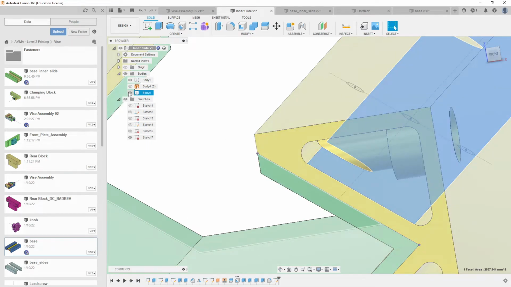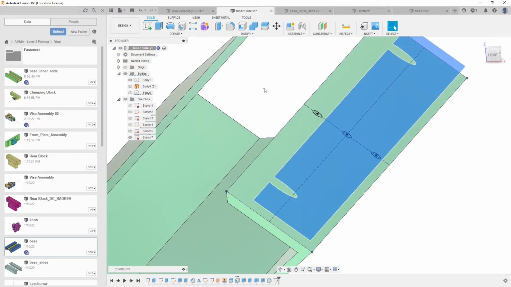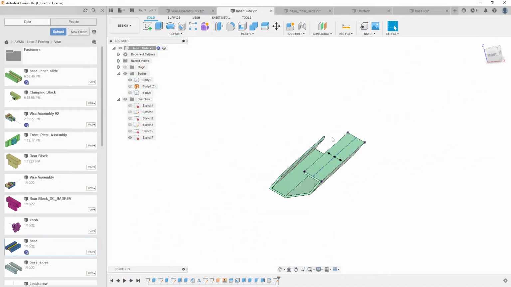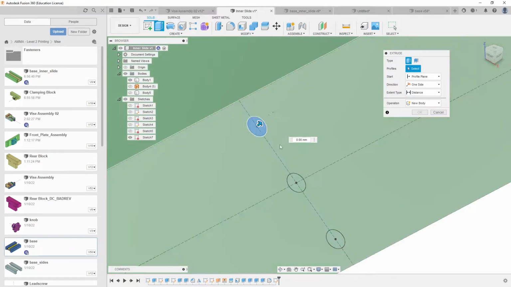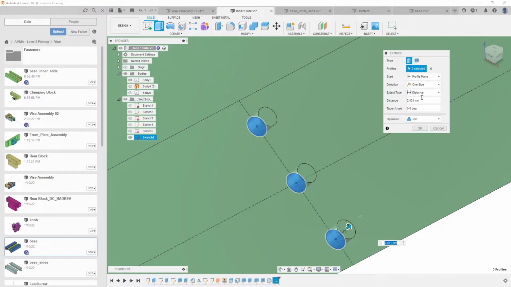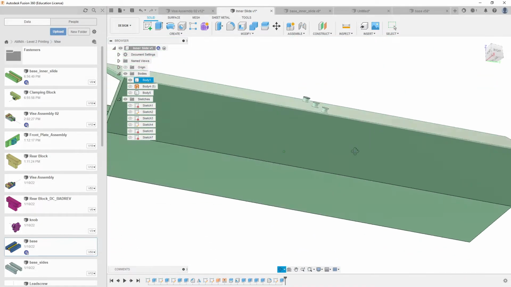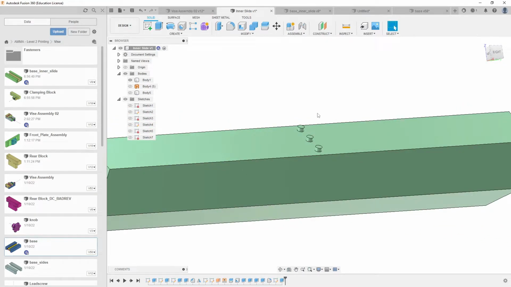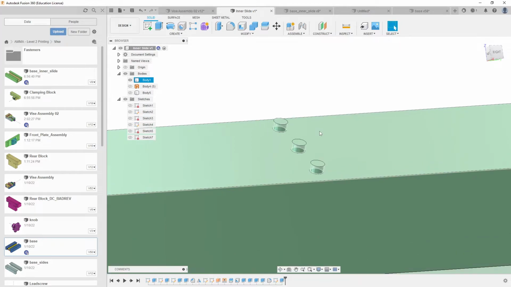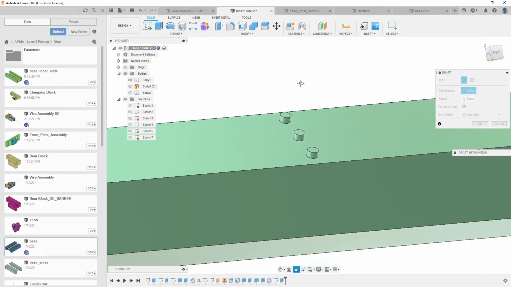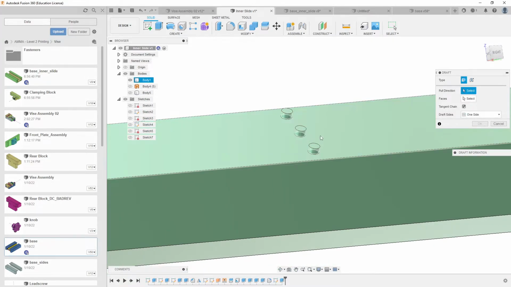So the thickness of this body is 2 millimeters. I want to extrude this element, these circles, up into that, but I don't want to go through it. Okay, so we're going to extrude these 1.5. And then, well, we're going to pattern them, but before we do that, we're going to draft it similar to what we just did. So I go to draft, and now my pulling direction, if you recall, I picked the top of the other one and it flared the bottom out.